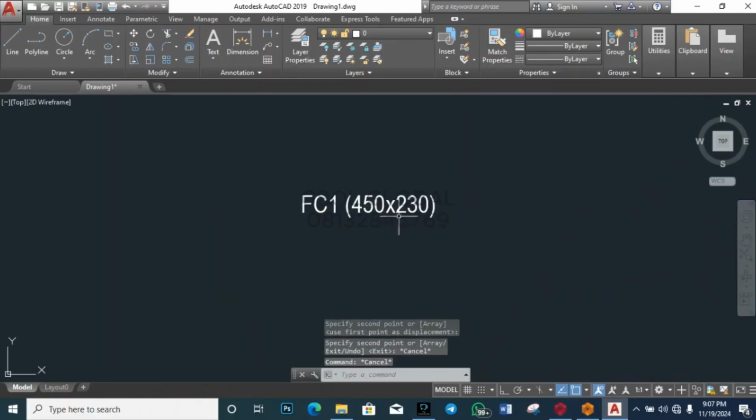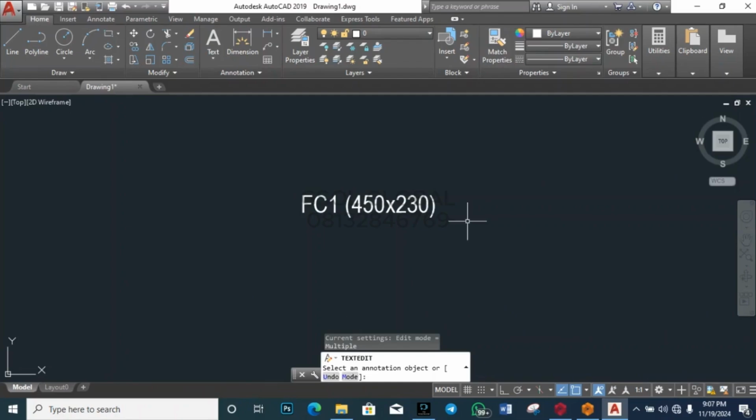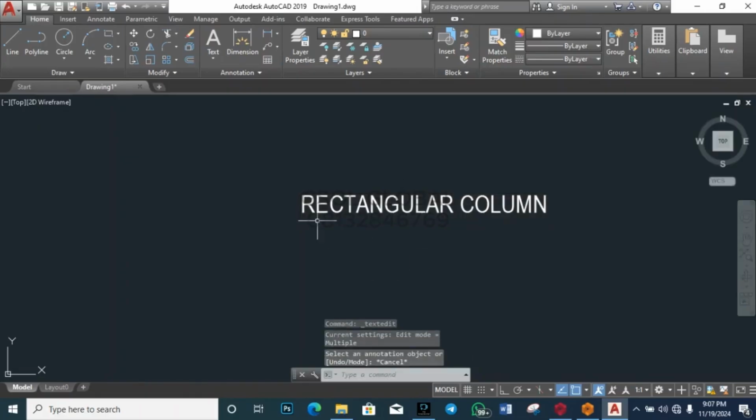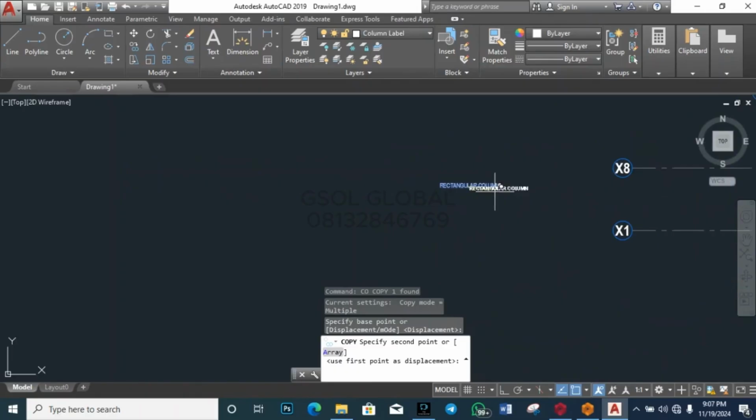So I'm going to use one text over here and then name it. Let's name it as the rectangular column, right? So we have the rectangular column and then copy this to another place.